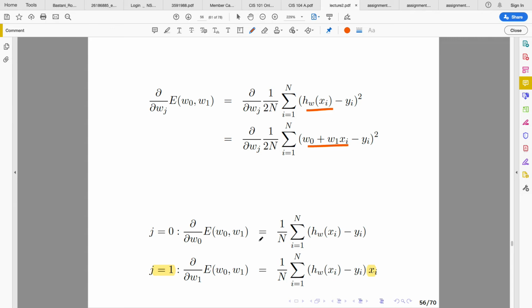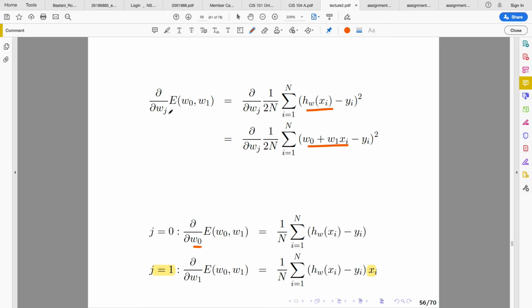So we do this math. As you can see here, we take j equal to 0, that is for w0, and we do a partial derivative. We have this when j is equal to 1. If you do the partial derivative, you have this, and you can do that as an exercise.